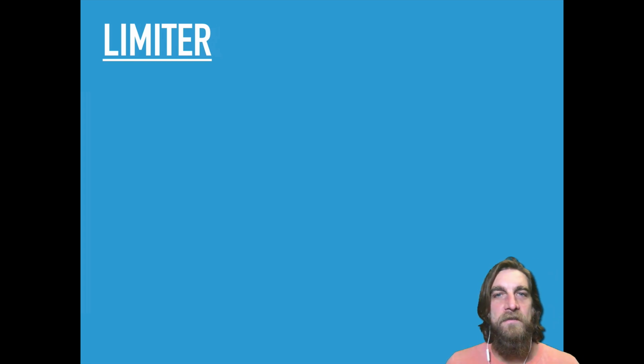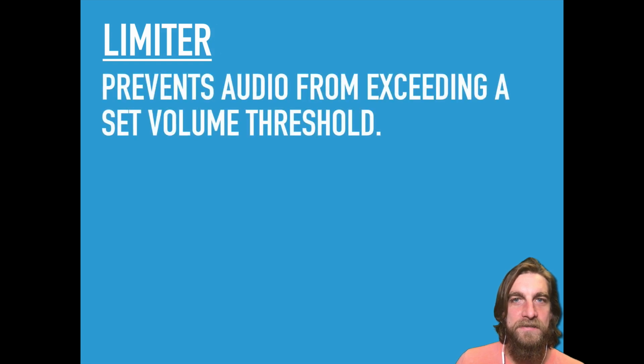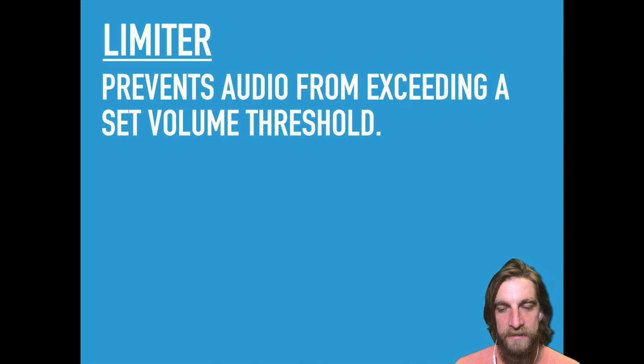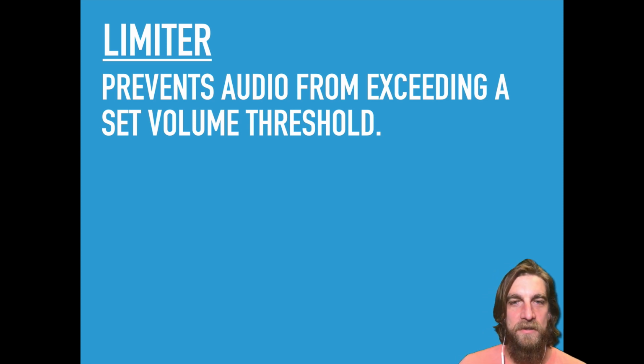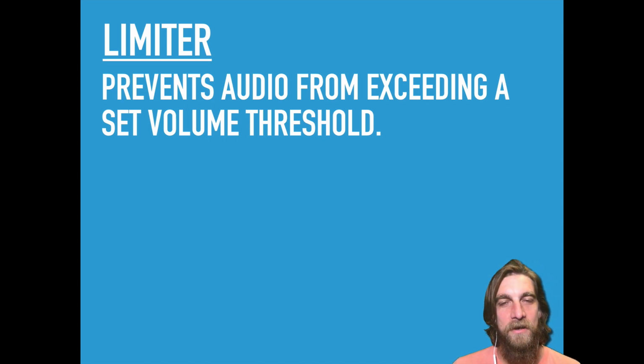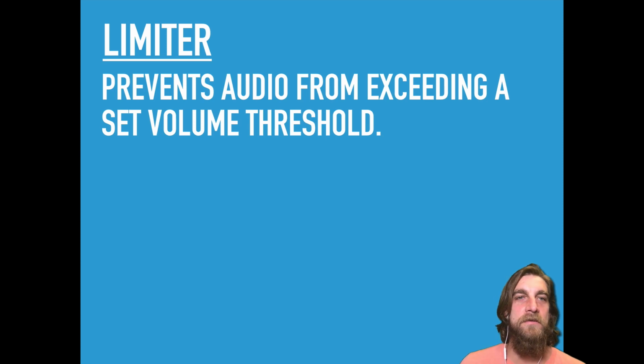A limiter is the final dynamics processing that I want to take you through, and it is a fancy compressor that prevents audio from exceeding a set volume threshold. So it effectively turns that threshold, that imaginary level of volume, into a ceiling. So that audio cannot pass it whatsoever. In traditional compression, the audio level passes the threshold and it is compressed or squished down by a ratio, a rate that we determine. What this is saying is, forget the ratio. As soon as you hit the threshold, we're just going to chop off your audio right there.